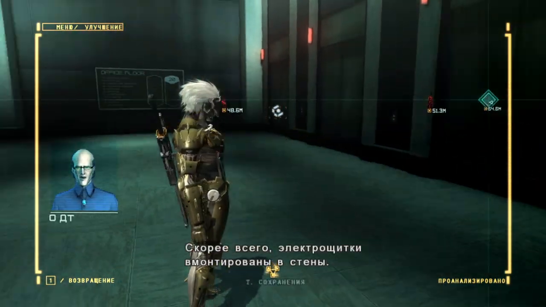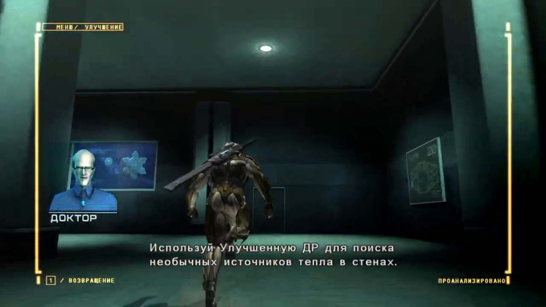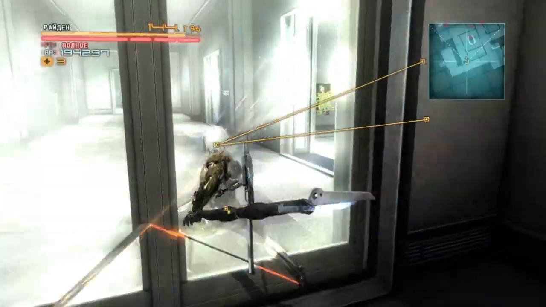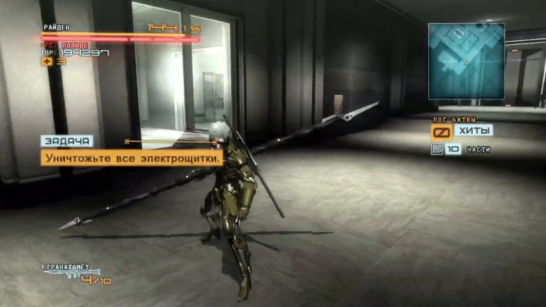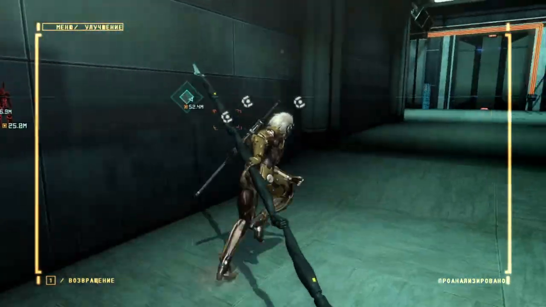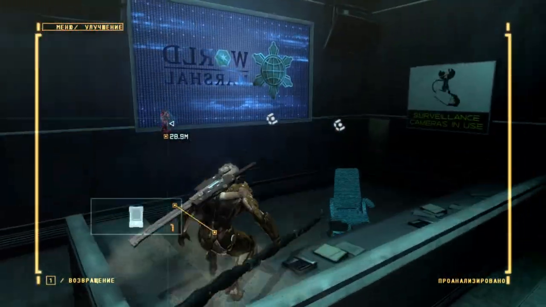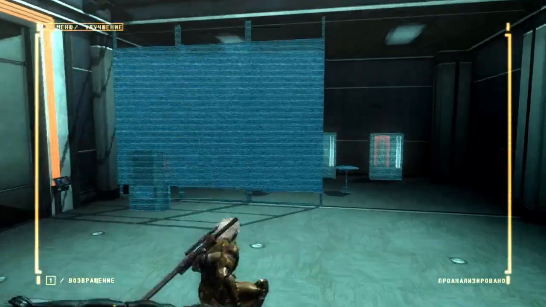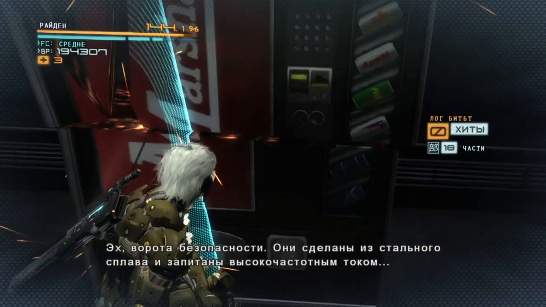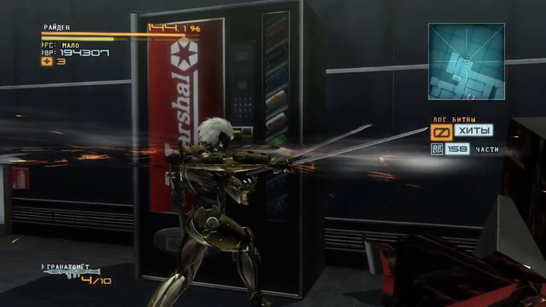The electrical panels are most likely hidden in the walls. Use your enhanced AR to search for any unusual heat sources inside the walls there. Security gate. It is composed of steel alloy bonded by a high frequency electrical current. It should unlock once the power has been cut.